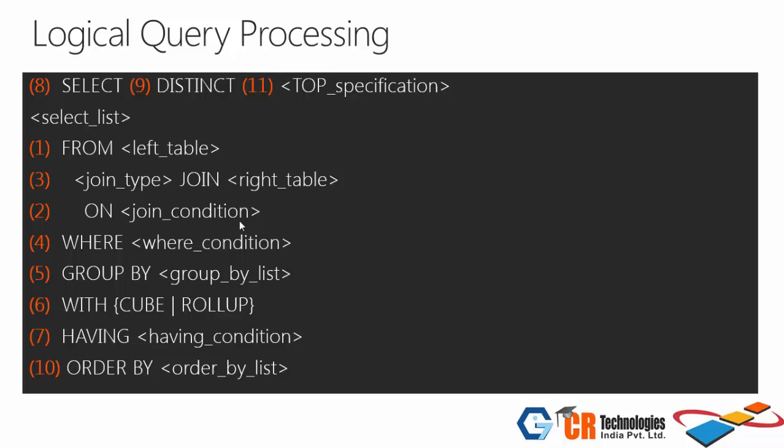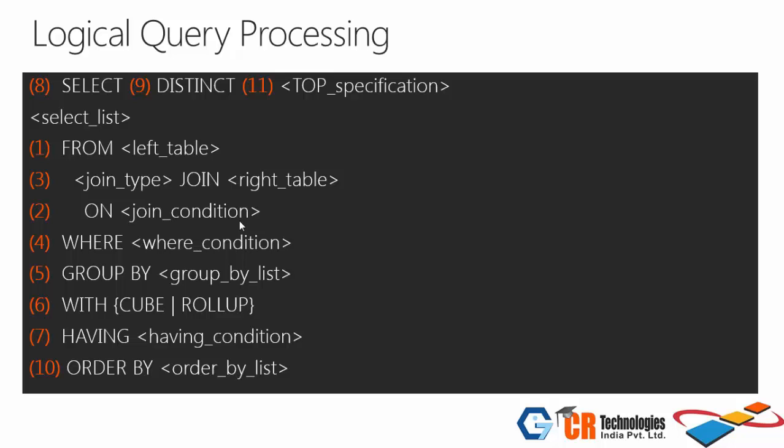a distinct in case you have a distinct. That is the step number 9, creating another virtual table which has only distinct values. Finally, the system would run the order by clause in case you add an order by clause, leaving out only one thing. In case you had a top specification, that would be the last thing which would basically run before everything else runs. Now it's important to understand here the top specification.